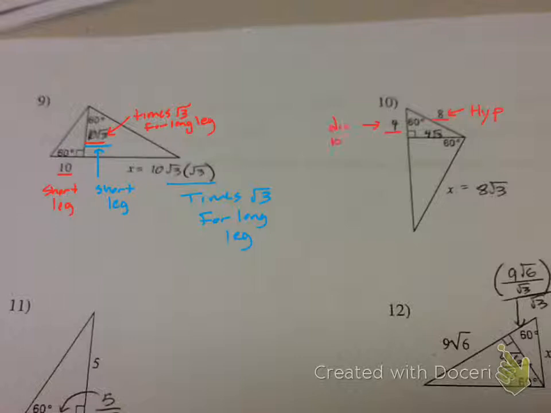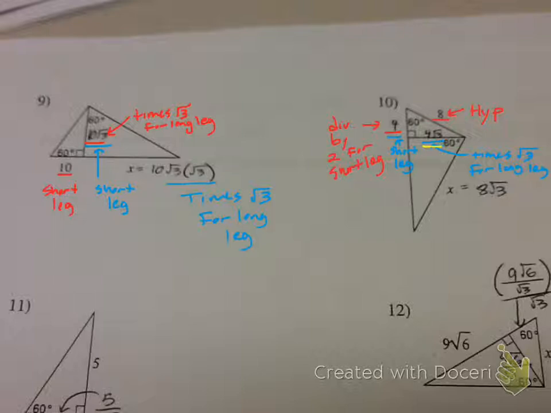On the right, number 10, I start with a hypotenuse on that top triangle, and we know to divide it by 2 to get the short leg. Well, that short leg changes. Now, I need to use it to get the long leg on that small triangle. So that little 4 is a short leg, and I'll take it times the square root of 3 to go ahead and get the long leg in that top triangle.